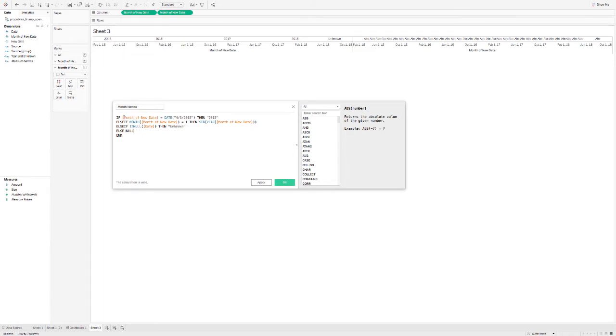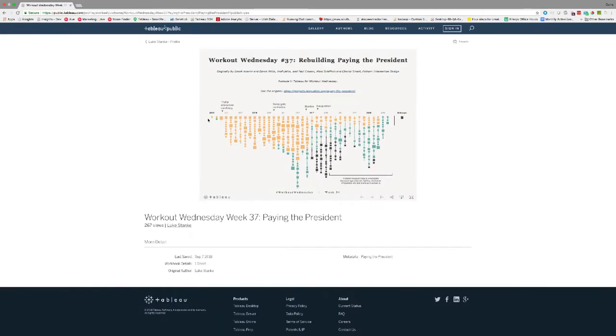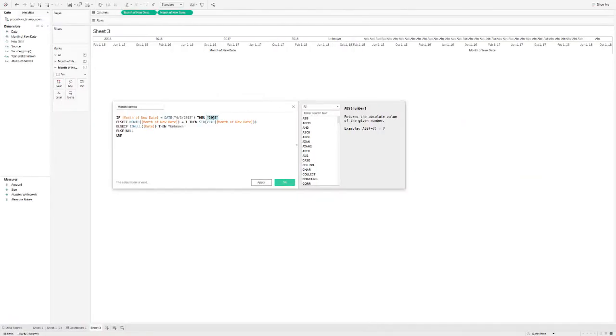So we already have this here. Luke wants that April first mark to be 2015. So instead of saying 2015 here, I'm just going to change this calc that I used for the other one and say display null on my month names calc.